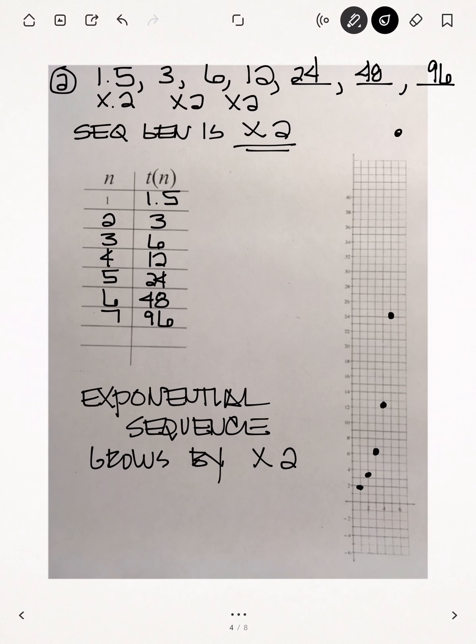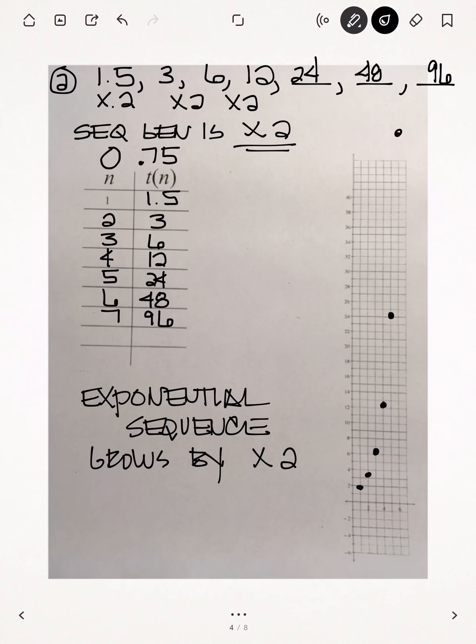So if we wanted to write an equation for this, since it's exponential, we learned a formula for that also. We know that we need the starting point and we need the multiplier. In this case, my multiplier is 2. So my starting point, again, I'm going to go backwards to 0. Here I'm multiplying by 2 going down, so when I go backwards I'm going to take 1.5 and I'm going to divide it by 2. Do the opposite. So I get 0.75 as my starting point.